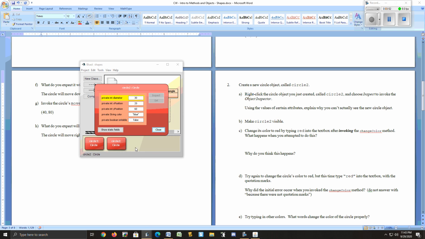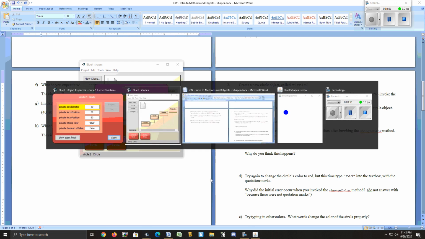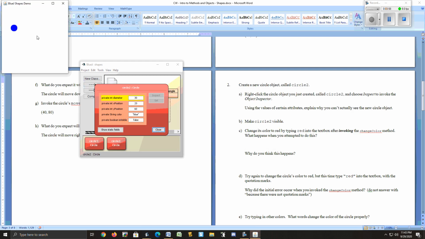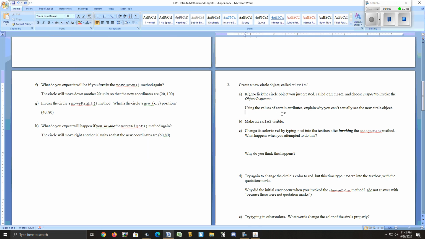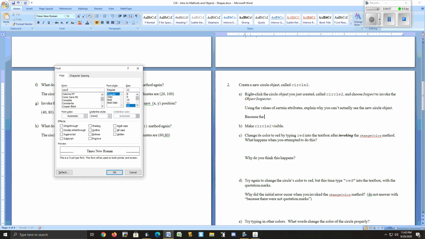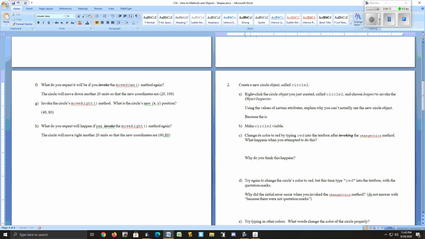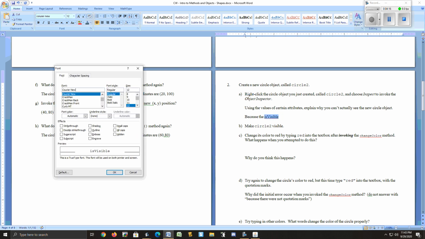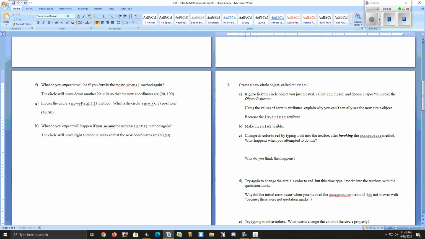Right now I cannot see the circle object. I created this new circle object, but it hasn't appeared here. I can't see it because is visible is false. The is visible attribute or instance field has a value of false.